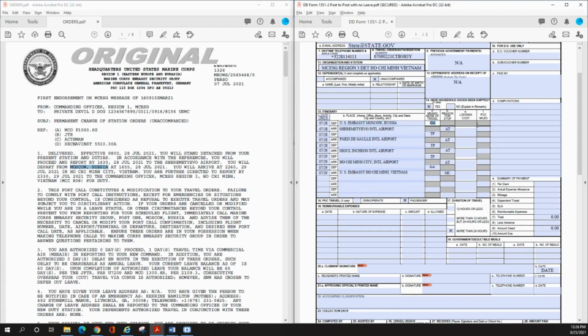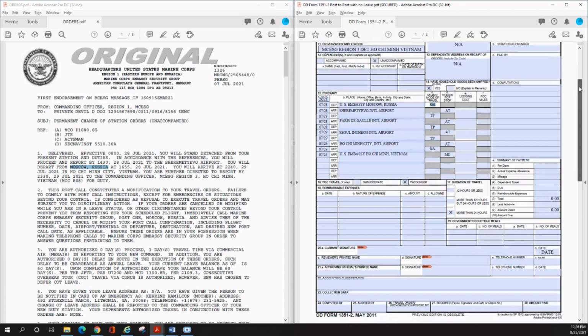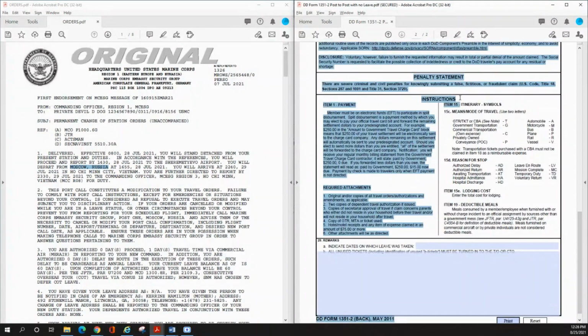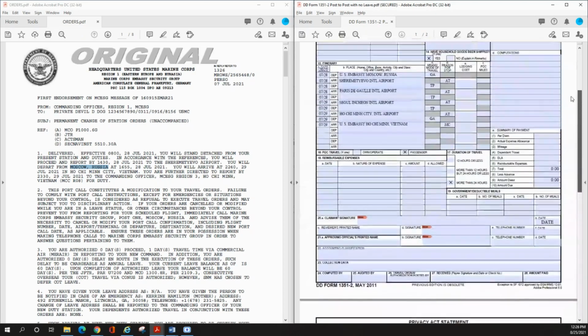Means of travel, or modes of travel. To find this information, you go to the second page, and here, under the instructions, it is going to have the different types. To explain these a little better, these are made up of two-digit codes. As you saw up here, this says GA.